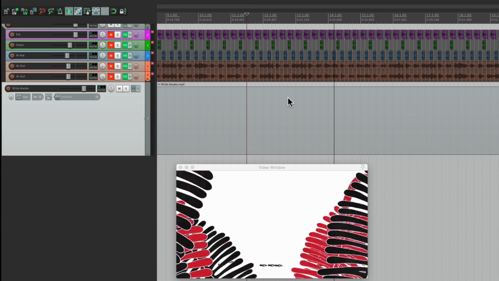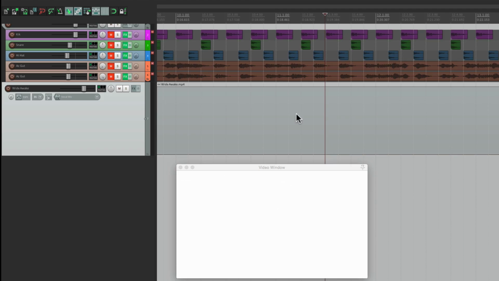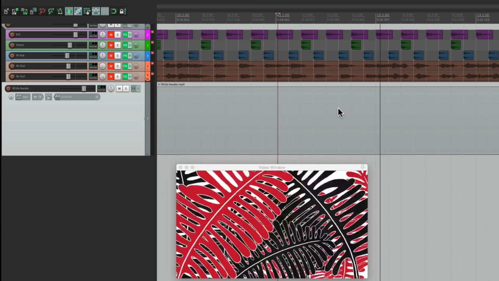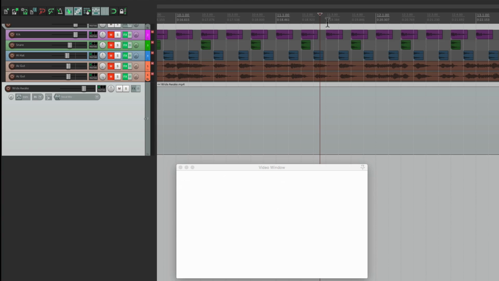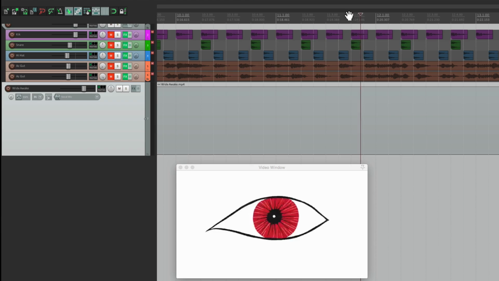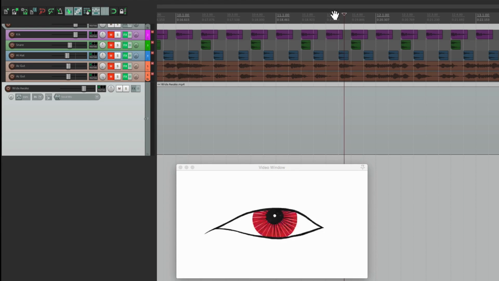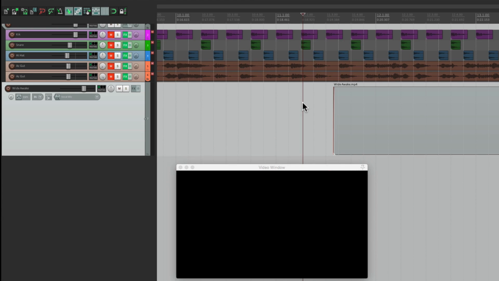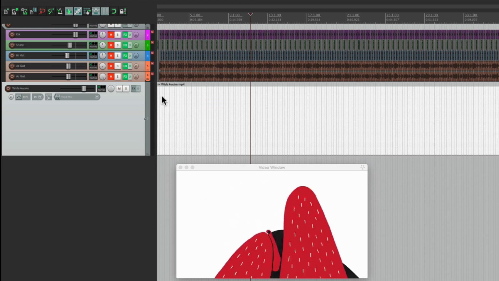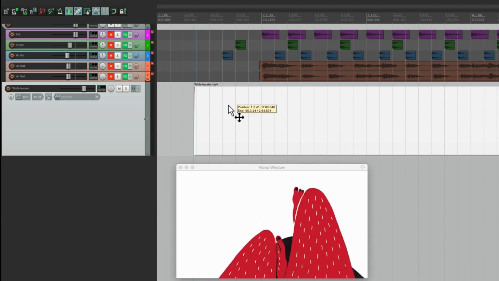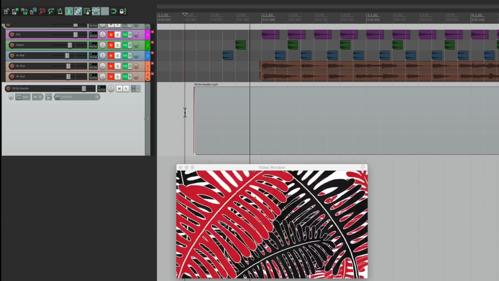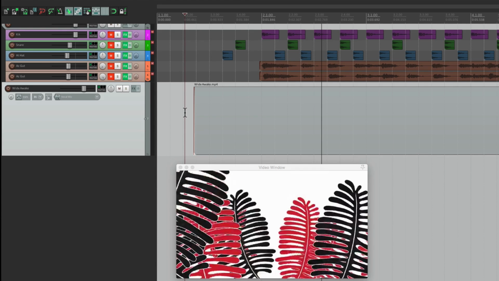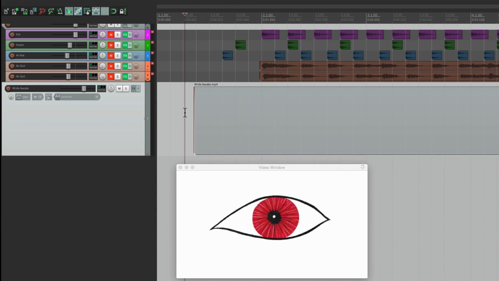Instead of the original music, let's find the start. Right here, before the eye, let's grab the cursor and jog to find the start point, right where the eye opens up, and let's trim it right there. We'll split it and get rid of this piece. Then we can move this to the beginning of our song, right over here. Let's see it now. It starts with the eye opening and then goes to the leaves that open as well. That's why I want the song to start.